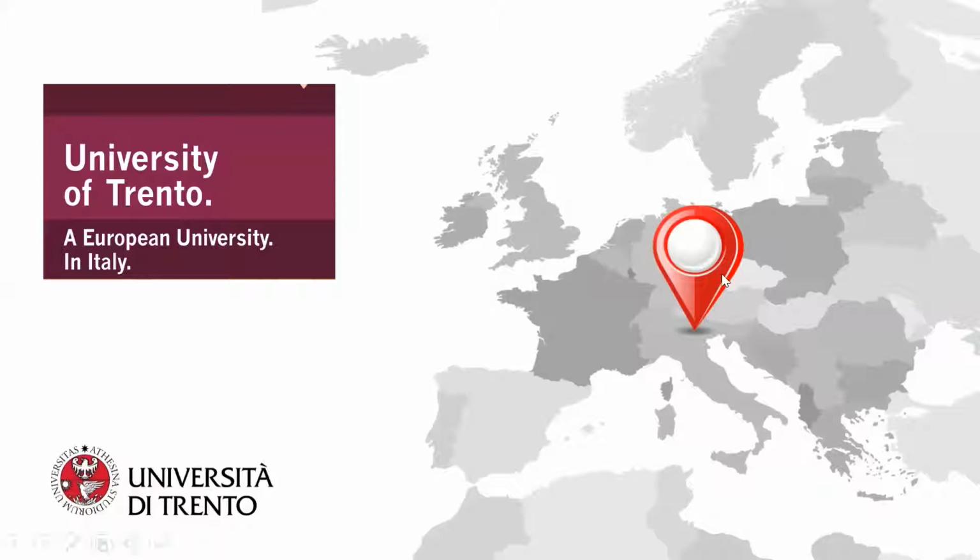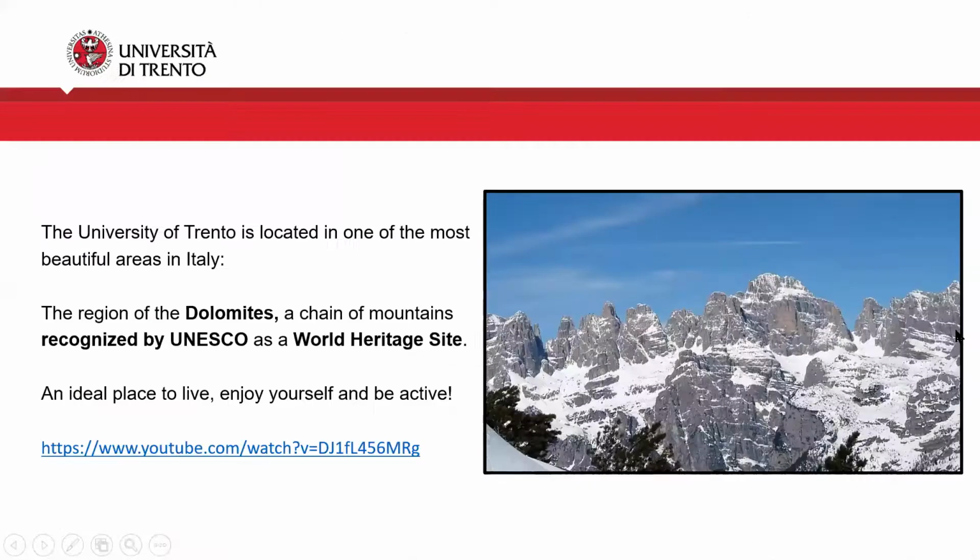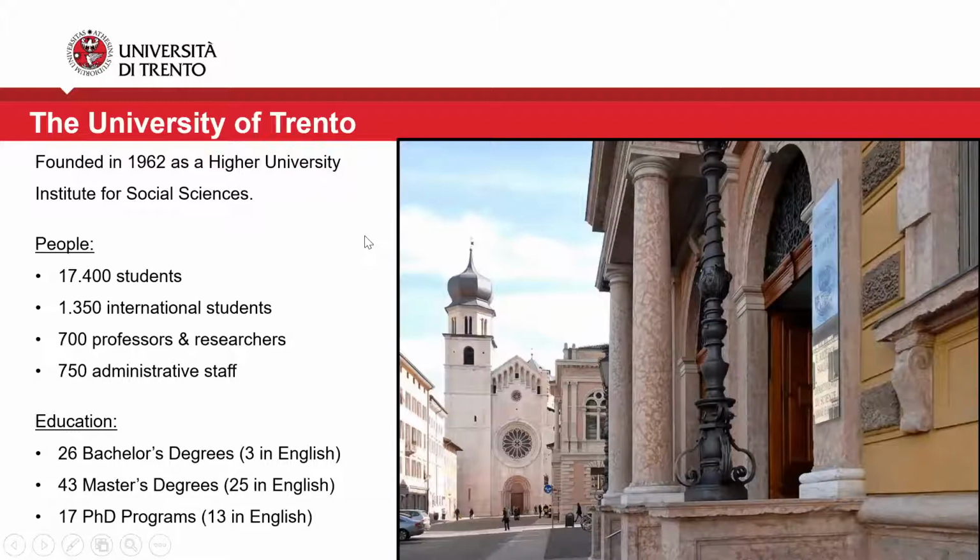So as you can see here on the very abstract map of Europe, the city of Trento, where the University of Trento is located, is in northern Italy, not far from the Austrian border. And as we've just seen, the city of Trento is located at the base of the Dolomites mountain range. So surrounded by mountains where you can do a lot of different sports activities, recreational activities, and various economic activities that are important for the area. With respect to the university, now you've seen previously what there is to do outside of the university. So now we'll enter the University of Trento.